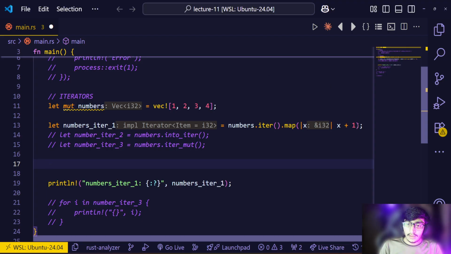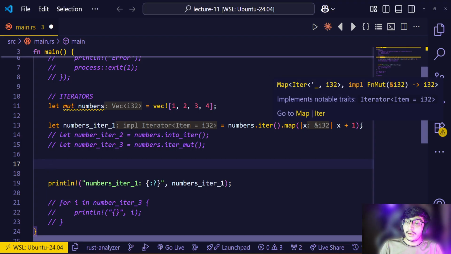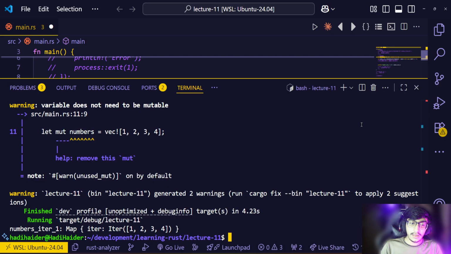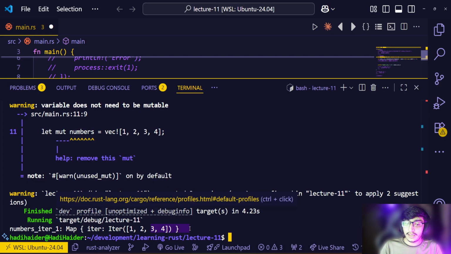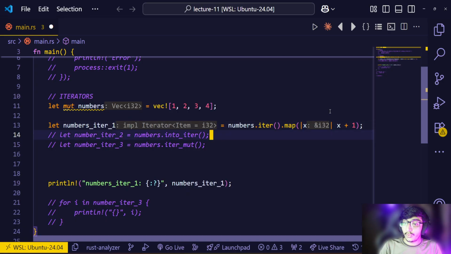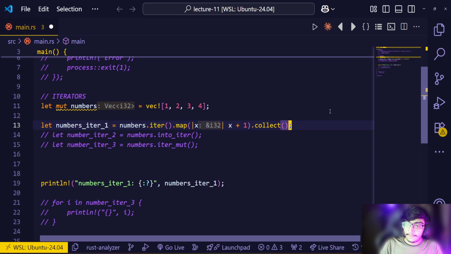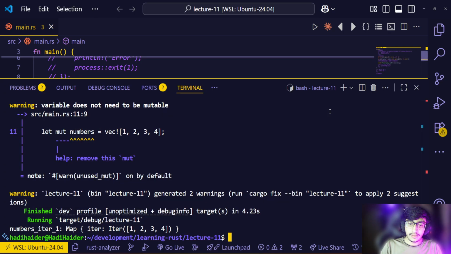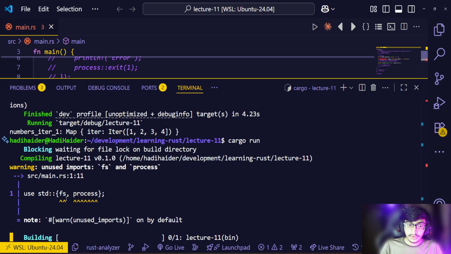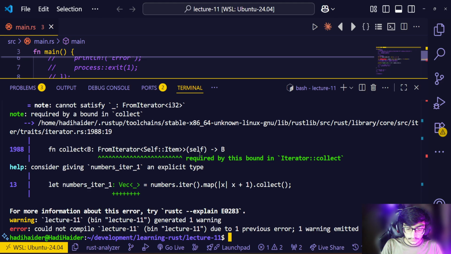However, it is working fine. However, why is it not displaying that it has added or incremented the values? So what we have to do, we have to collect the iterations. Now let's print out.